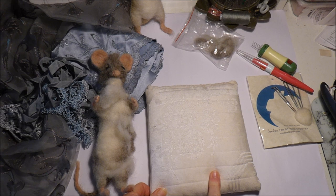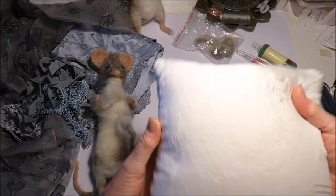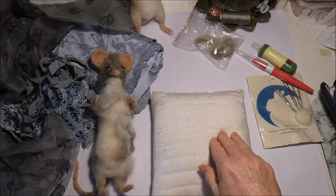And I'm quite sure my intention was, as it got older and wore thin, that I would just put another covering on and keep doing that, or make it an entirely new one. But that's what I use for the felting.